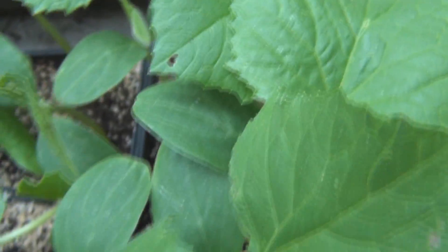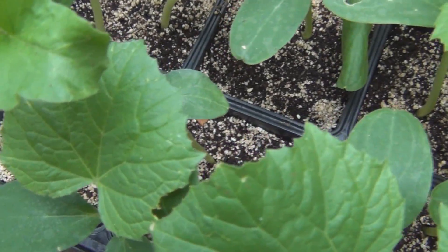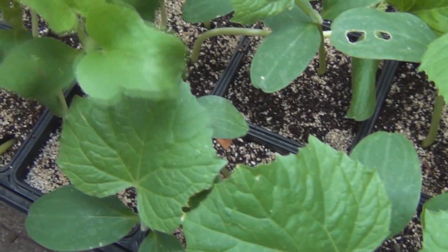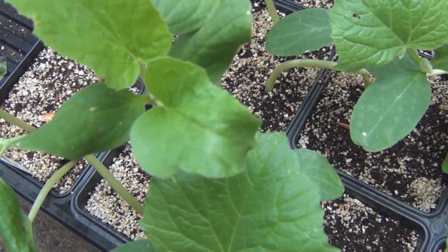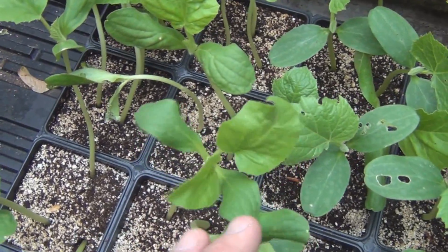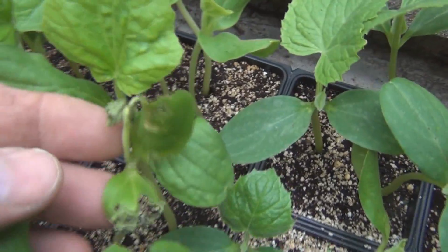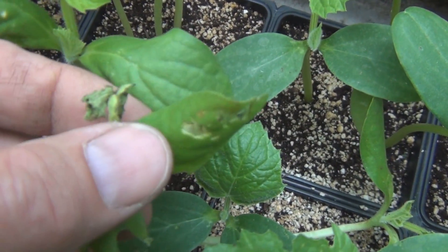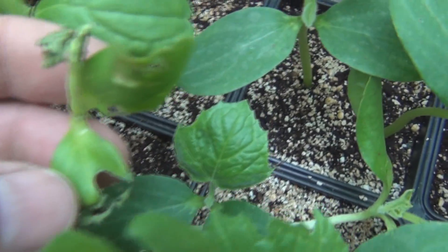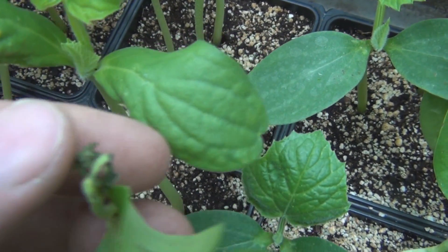I was disturbing these plants before I brought them in, but I knew I didn't get them all. They're quick — they start flying away and they're hard to grab out of the air. Evidently there were still some in here. That's the cucumber beetle — and half the problem is that they carry viruses and bacteria. I think this plant here is a goner; they ate the emerging leaf.